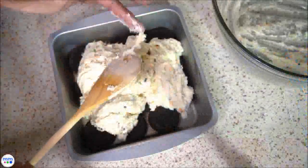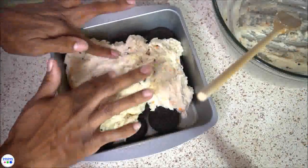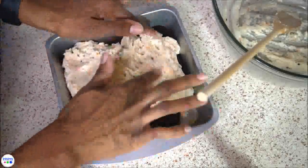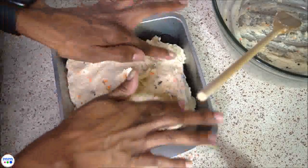Spread the batter on top of the Oreos. You can use your hands because it will be easier that way. The Oreos will want to come up and move around. Just do your best to work the batter toward the edges while keeping the cookies in place.